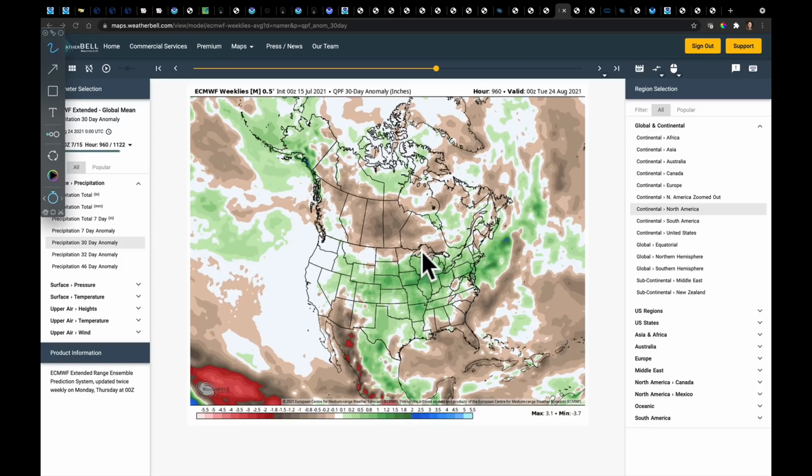Again, I'll say the same thing I said on Monday. I am very challenged to figure out where that boundary is, where the models are too wet on one side of it, the northwest side of it. So I think that we could have more dryness in this area than the models are leading on to at this point. All right, so that looks us out over that time period.